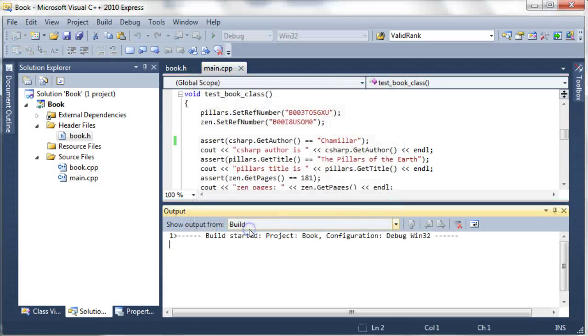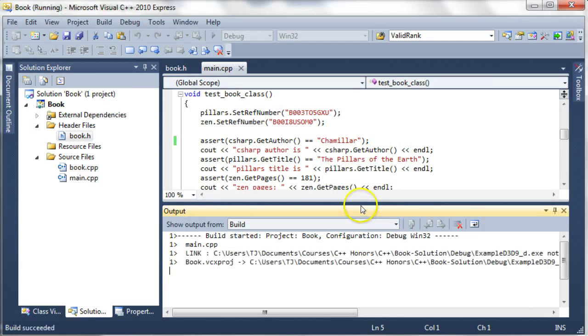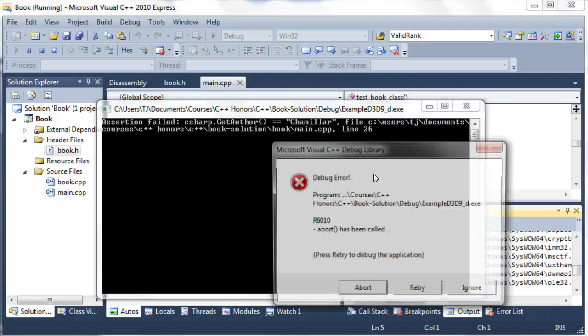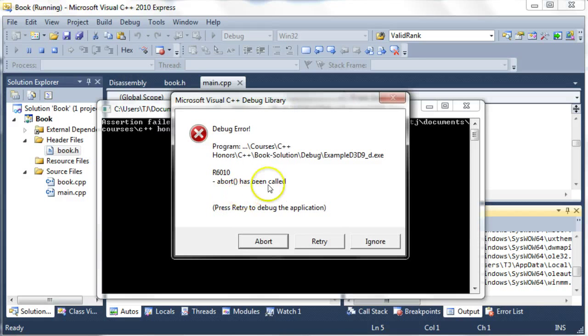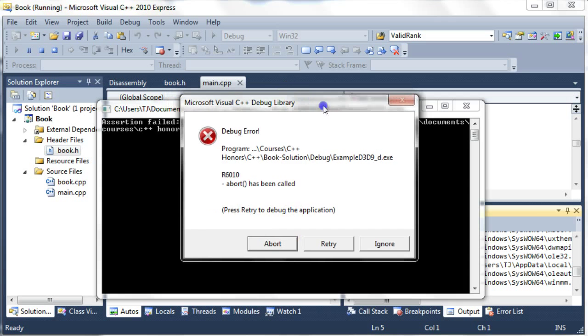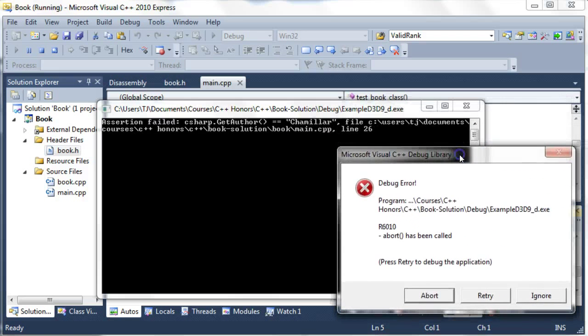I'll show you what it looks like here. So see, you'll get this debug business. It's not terribly helpful information. It says abort. So you get this box, but the actual helpful message is in the console here.